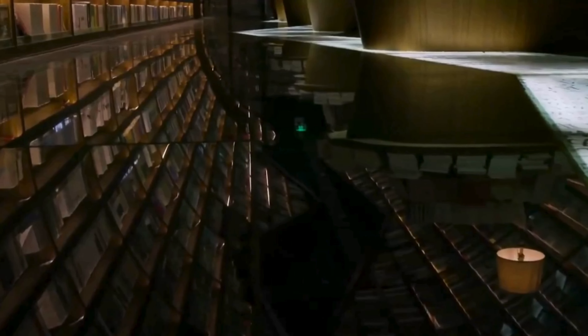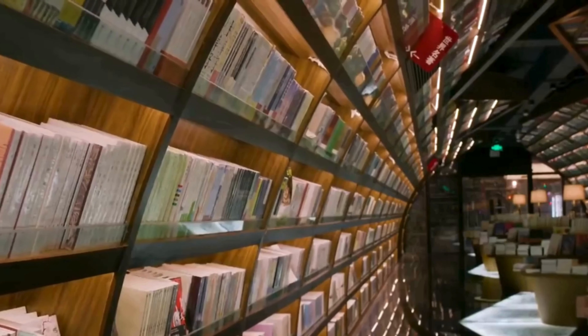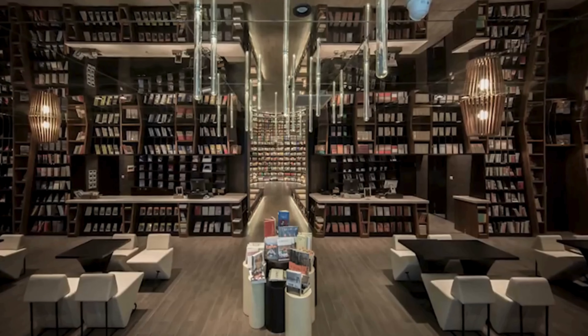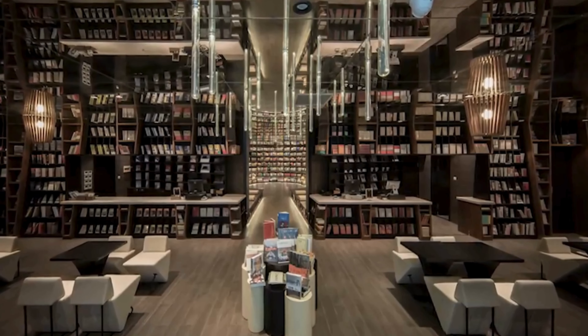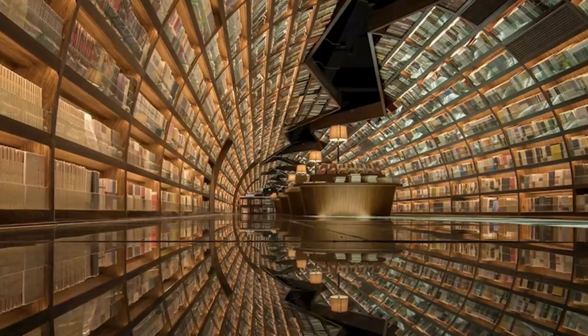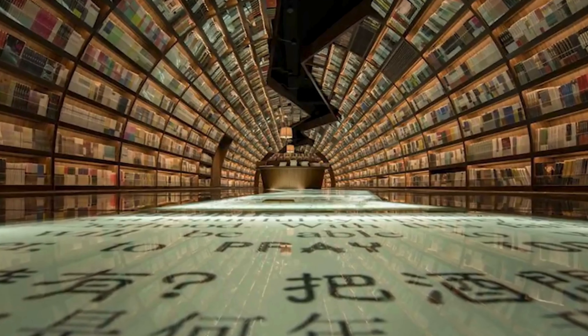The floor, made of black glass, conjures an illusion of guests hovering over the books. Upon exiting the tunnel, customers enter a reading space designed as a square-shaped office, where they can pick out a new read and unwind amidst accumulated knowledge while enjoying a cup of tea. The meticulously chosen hues and geometric patterns of the decor serve as an excellent marketing strategy for any shop.